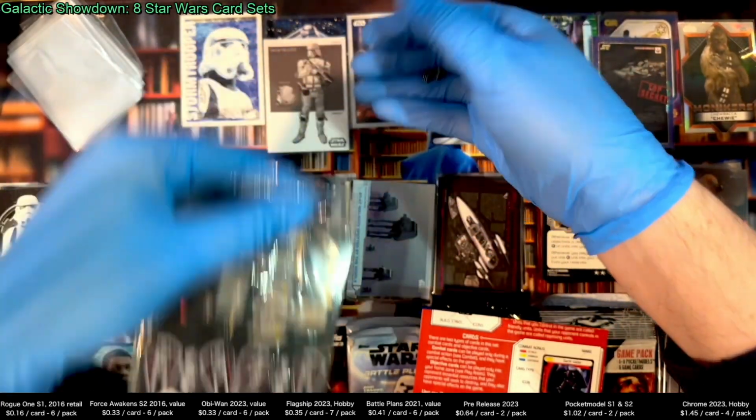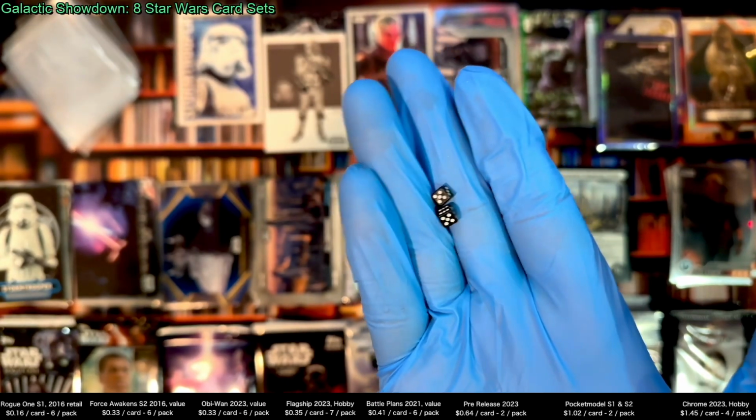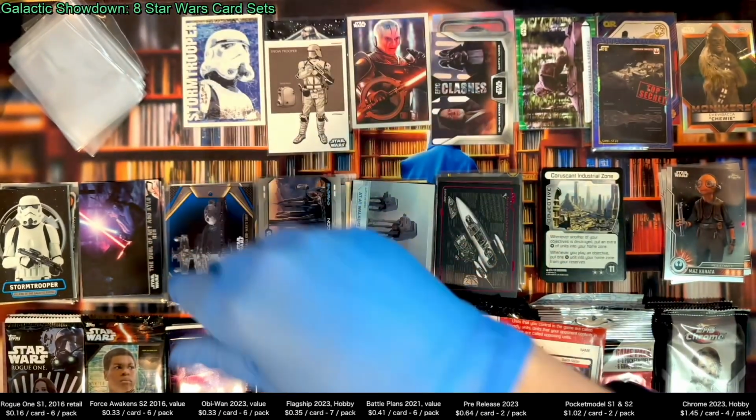I have a lot of these already, but we're going to get a lot more. But yeah, those are the miniature dice they give you to play. And they technically work, like you can roll them and everything. They're just very small. Very, very small.